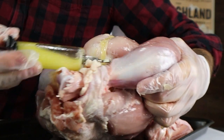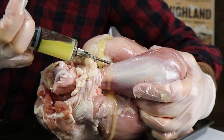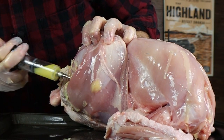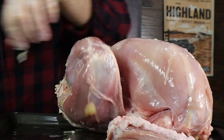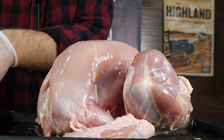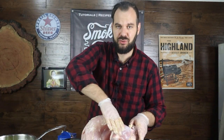For the drums, I start at the very end of the leg and poke it upwards, giving it a few shots all around the muscle. And lastly, we'll do the thighs — pretty similar to the breast. We're injecting in one-inch increments, waiting for it to balloon up a little bit, then moving about an inch over and giving it another shot. Three good injections will do. That is a fully injected bird. Now we're going to use the remaining butter to baste the outside of the turkey, because without skin it needs a little protection to prevent the turkey meat from turning into turkey jerky.